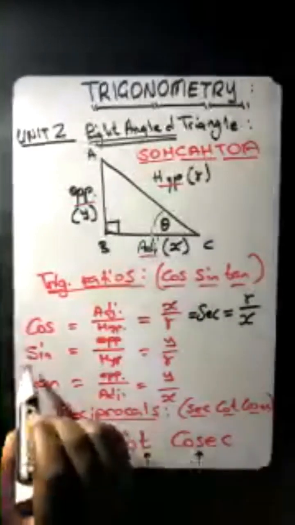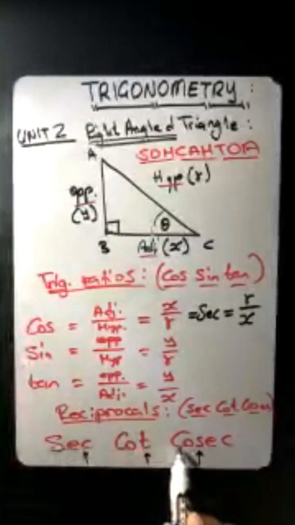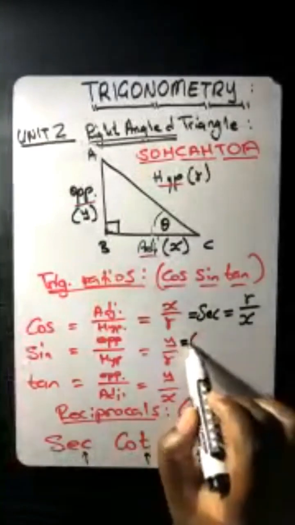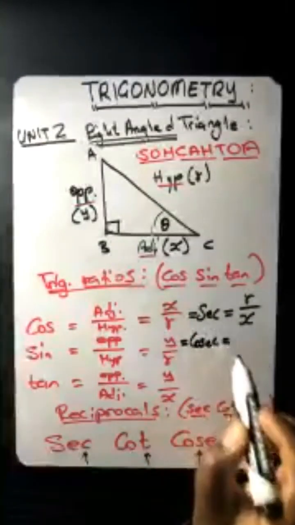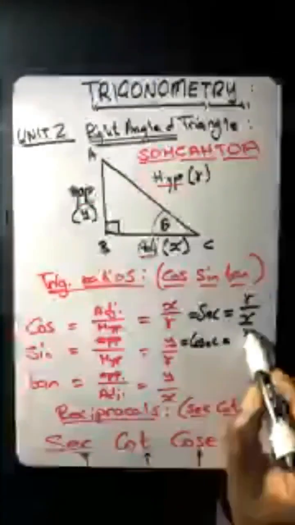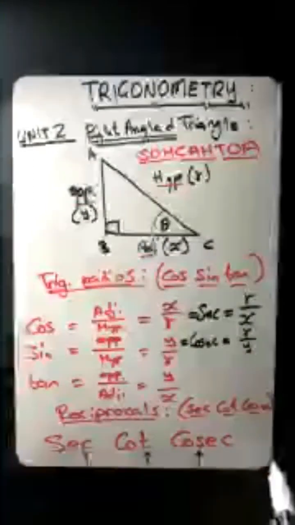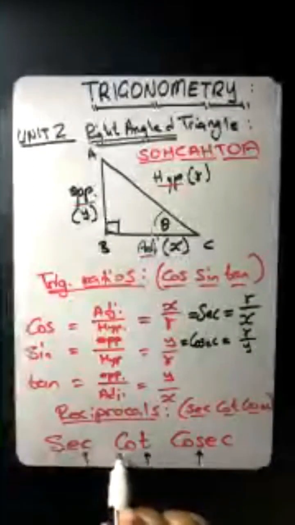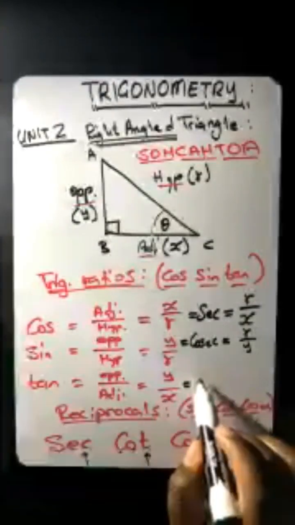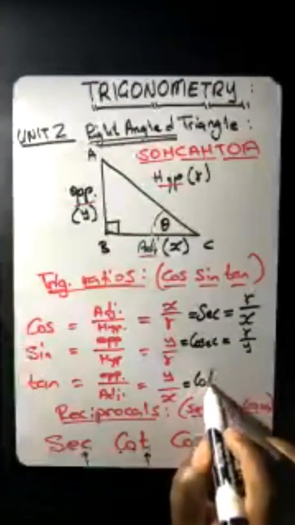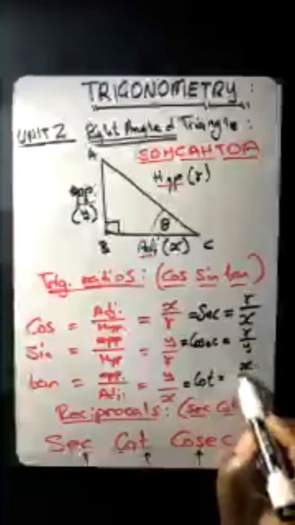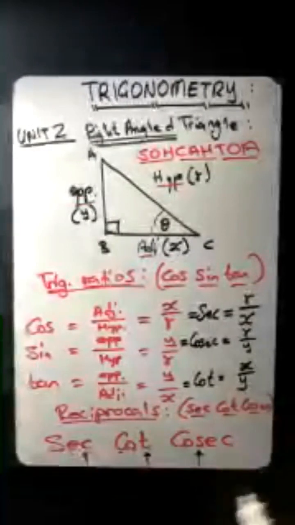Let's see, who is the cousin for sine? Letter number 3: 1, 2, 3. That S means sine. So cosec is the cousin for sine. What is the difference? You just swap this at the top and that at the bottom. Let's see, what about tan? 1, 2, 3, T for tan. So the cousin for tan is cot. What is the difference? You just take these, write it at the top, and write it at the bottom.